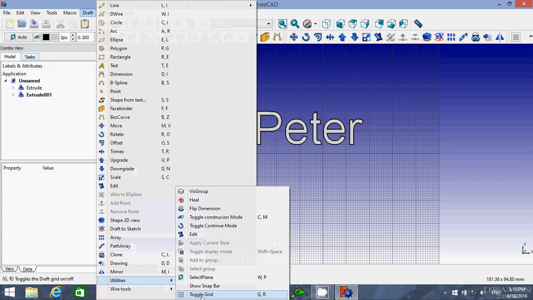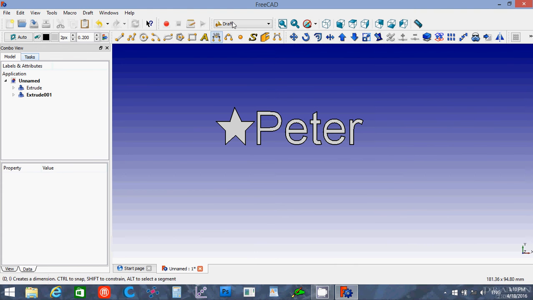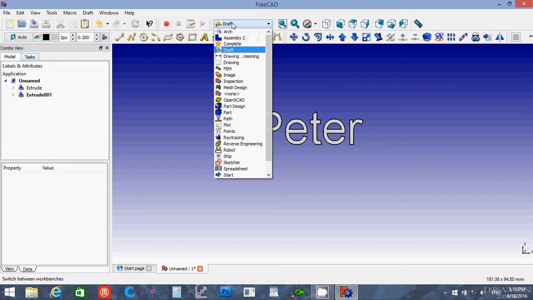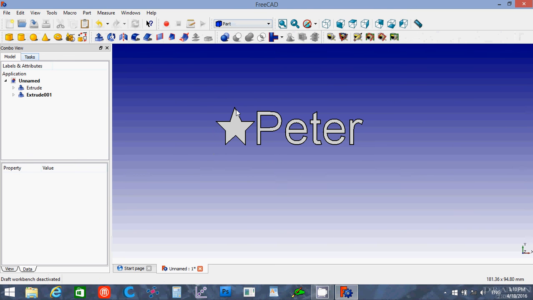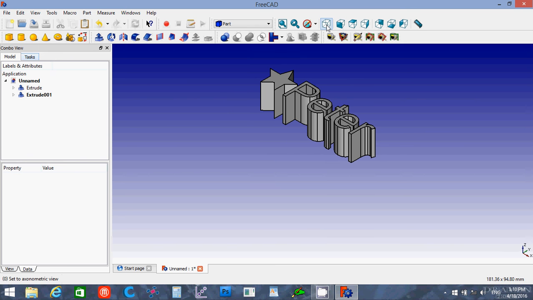Now, you're supposed to be able to press the G and the R at the same time and get it to go away, but I have a hard time doing that. Back to part. And what we're going to do is we can switch to the 3D view again. So right now we're looking at it from the top. And so there you can actually see that it's a 3D object.